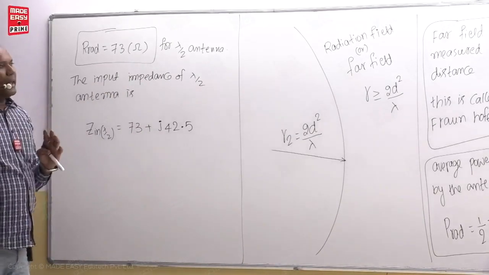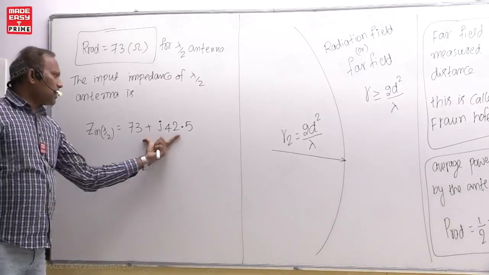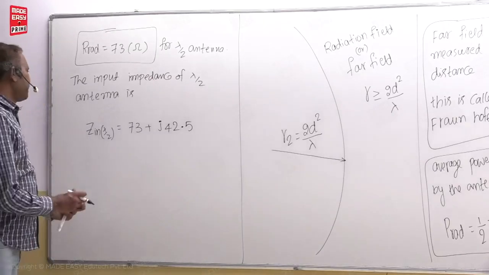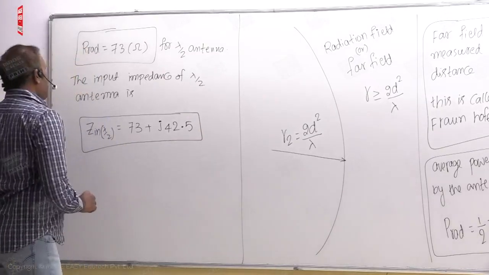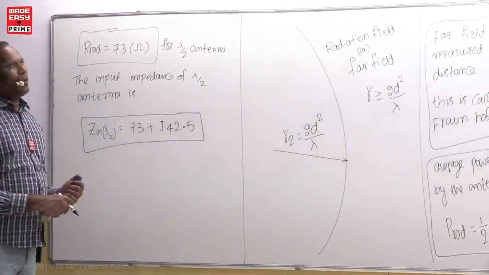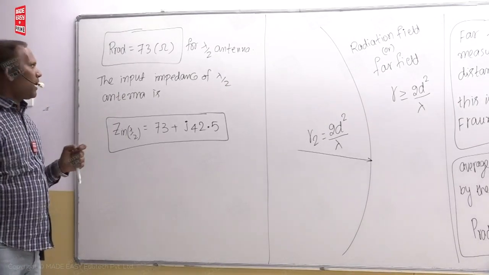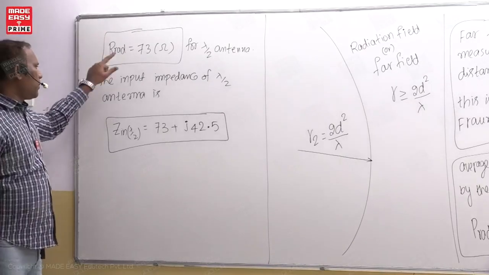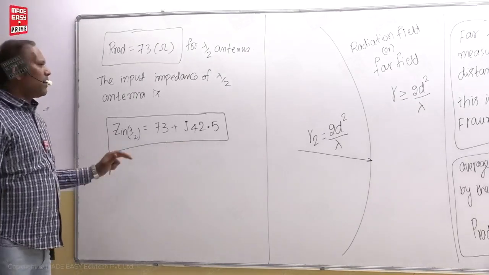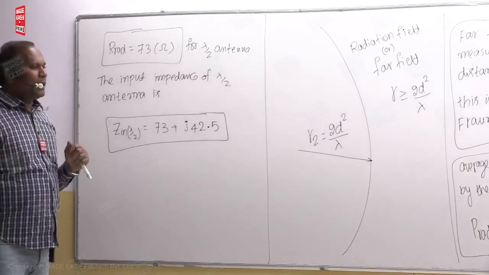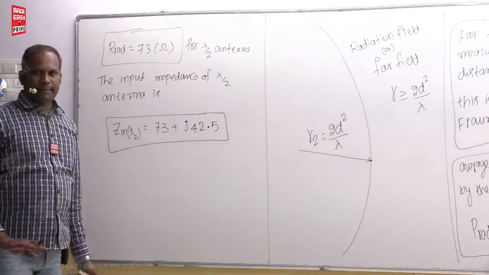But for impedance calculations, for reflection coefficient calculation, like ZL minus Z naught, in that case we have to use this one also. Okay, this also you have to remember. So what are the things you have to remember for the lambda by 2 antenna? That is the H bar formula, and the radiation resistance is 73 ohm, and the input impedance is 73 plus j 42.5 ohm. This much is more than enough. Later on, directivity also I will tell you, I wrote that point in the directivity concept.